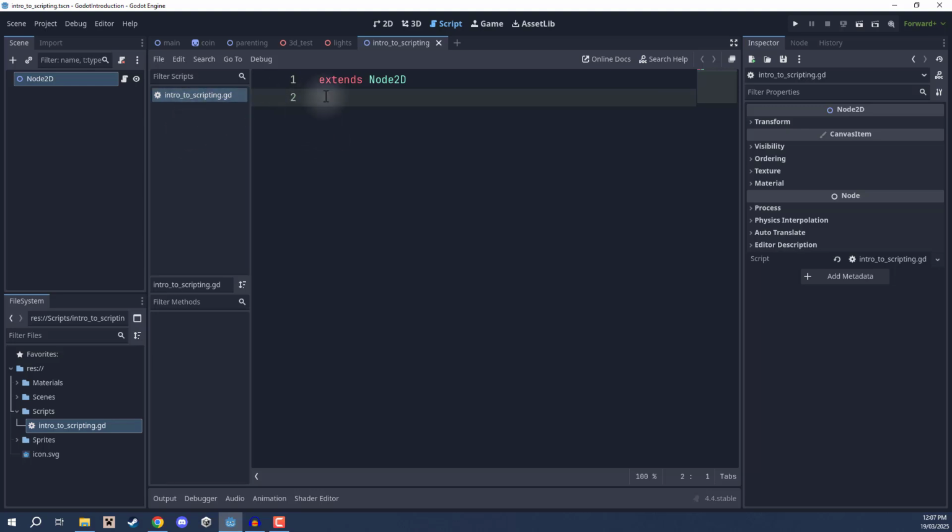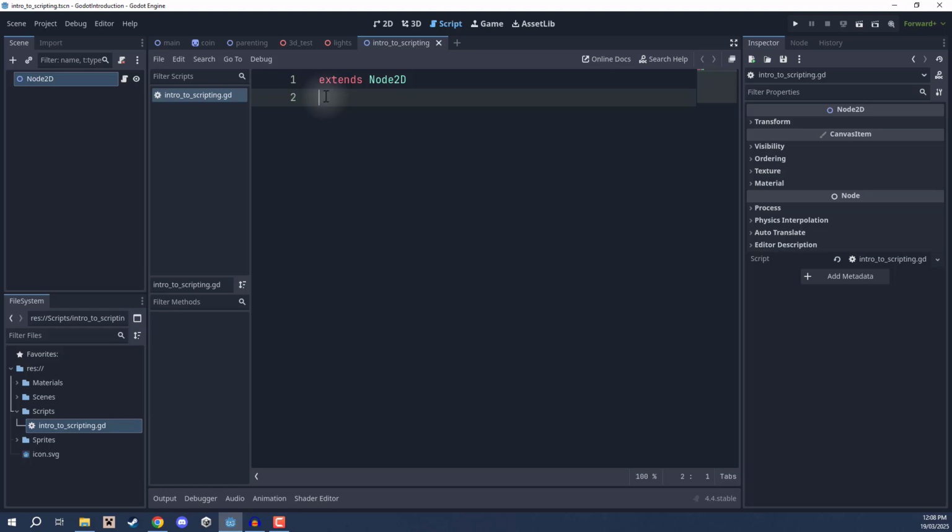Now, before the next lesson, just a little bit of information about the language that we are using here. When it comes to programming or coding, we use what is known as a coding language or a programming language. Like when you have English, Spanish, French, okay, we communicate in different ways. So too can we communicate with the computer in different ways. Now, there are hundreds and hundreds of different coding languages out there, okay? And the one we use inside of Godot is known as GDScript.